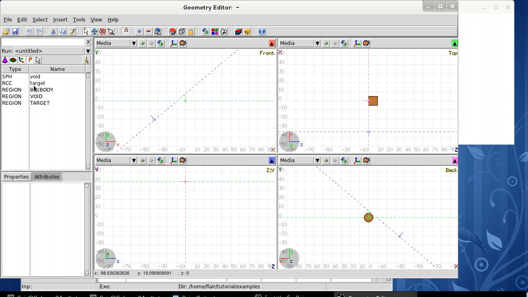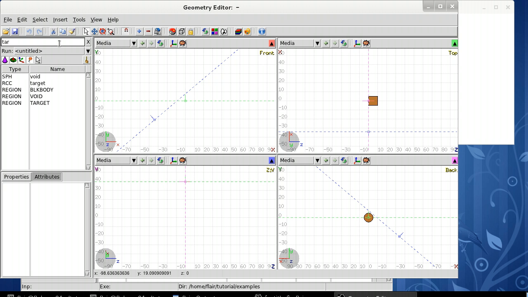On the left part of the window, there are 2 list boxes: the Object List box on top and the Properties List box on the bottom. In the Object List box are listed all the elements present in our geometry: bodies, region, transformation and markers. With the icons on top, we can restrict our selection. Using the text box, we can search for a specific object.